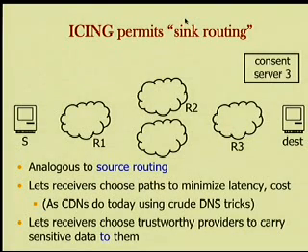Now that's a traditional kind of routing. Most people are comfortable with the routes that BGP computes, but I want to propose another kind of routing. I said before that receivers have interest in the paths that their packets take. We could allow for sync routing. People have proposed source routing on many occasions, but it's not just the source that cares about the paths that its packets take. The receiver should maybe be able to control the path that packets take toward it.